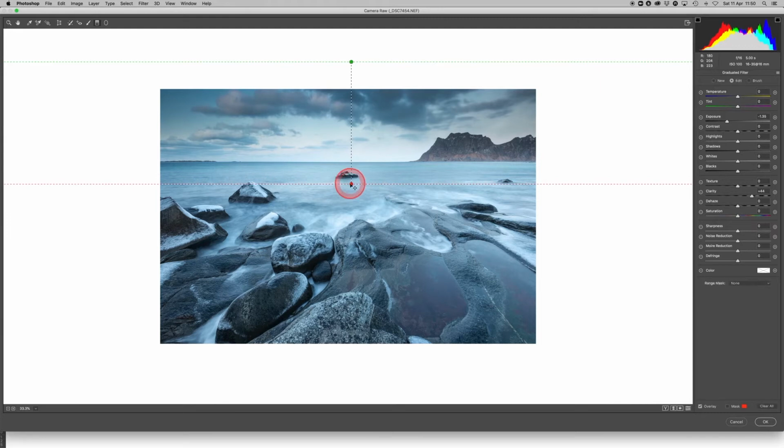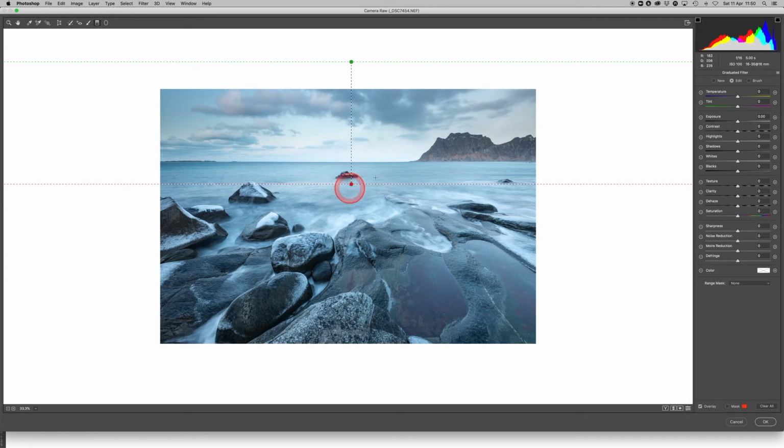Okay. Now what this has done is applied the same adjustments that I did with another image previously. And the way to correct that is if you position your cursor anywhere within the filter between the green and red lines, and right click, and then just come down to reset local correction settings, and that will zero all these sliders. Okay, so we're in a completely neutral starting point.